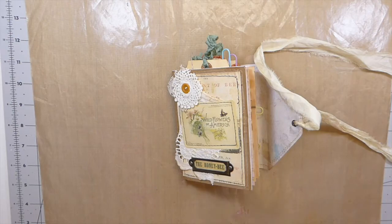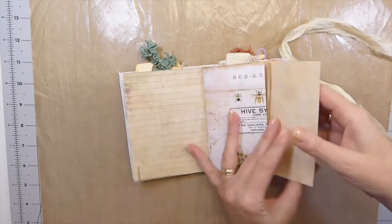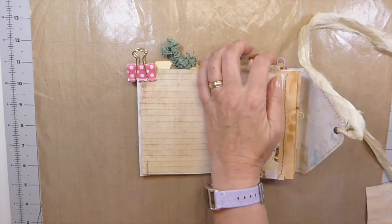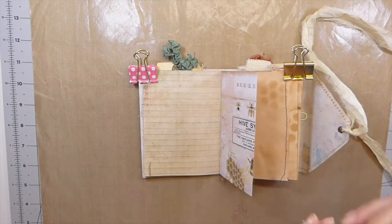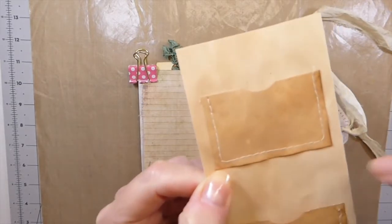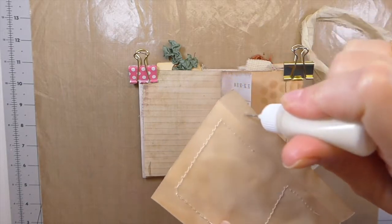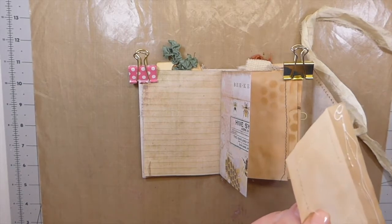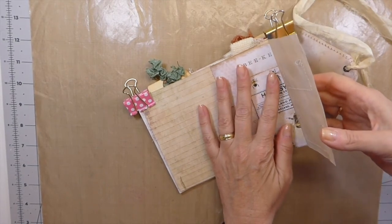So let me just get started. It's coming along really nicely. On this little page, let me get my clips ready, I thought it would be nice to add another little flap. You can see I've stitched on two tiny little pockets there. So I've made a little hinge, and I'm just going to add that to this page. And we are going to fill this out, and this little project is going to be done.